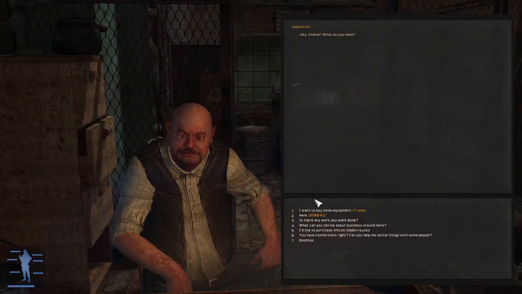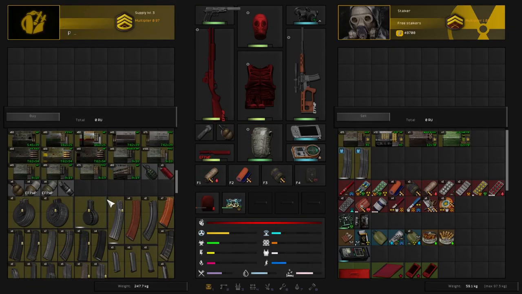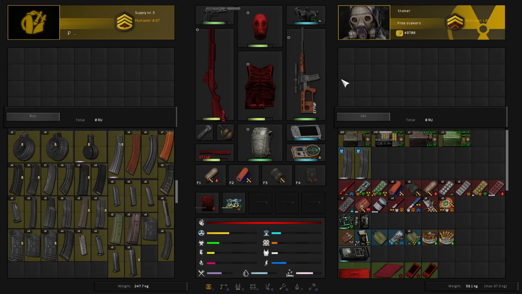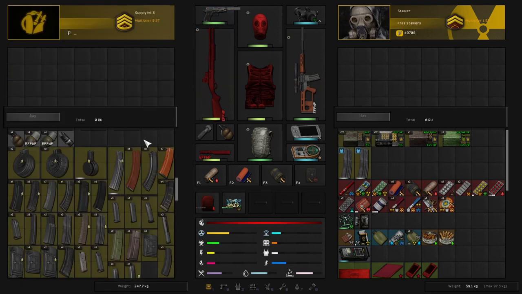Southern region of Cordon. Is there any, no, so let me have a look at that armor. At least I know maybe what I'm working towards next. Oh, there's some really good magazines here. Oh, you know what? We should buy a better magazine for my pistol. Never mind.